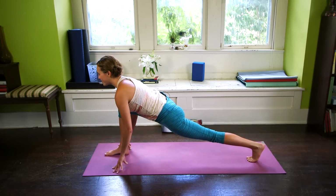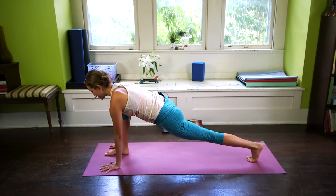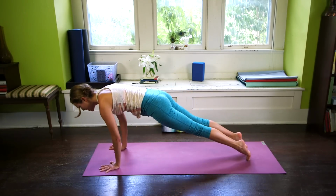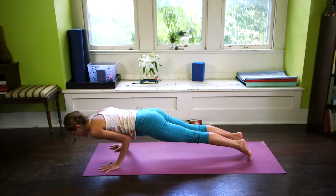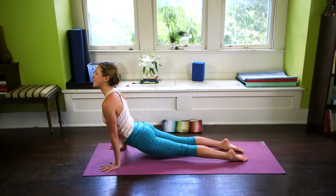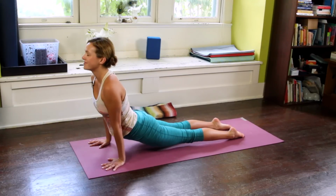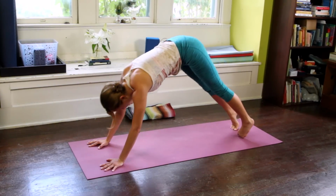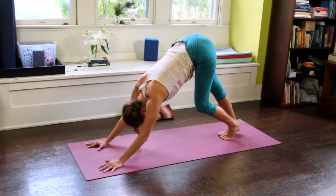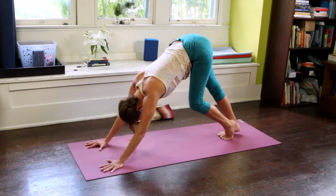Hug the inner thighs together, navel to spine as we plant the palms and send it back to plank or half plank. Deep breath in, chaturanga or chaturanga practice. This time we'll inhale, lift up to cobra, or you can chaturanga to upward facing dog. Take a deep breath in and exhale, navel comes to the spine and we send it back up, downward facing dog.